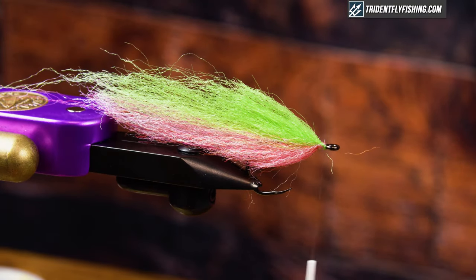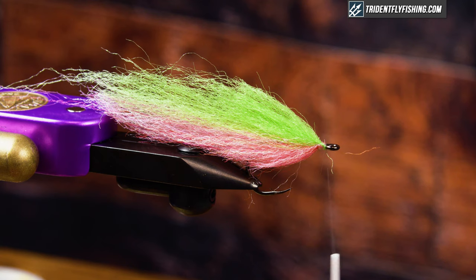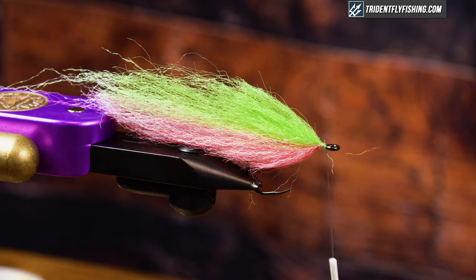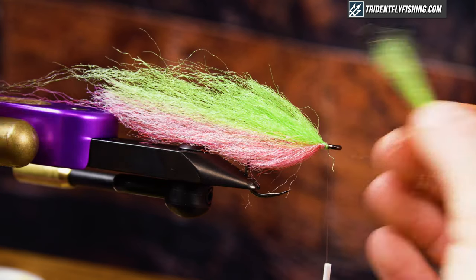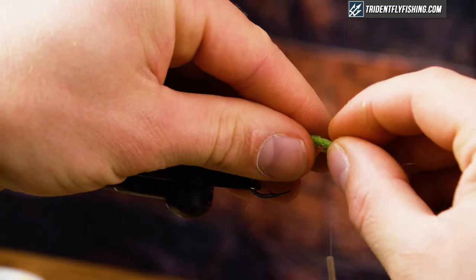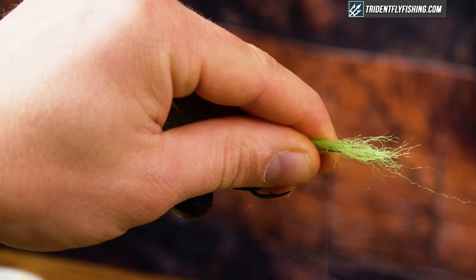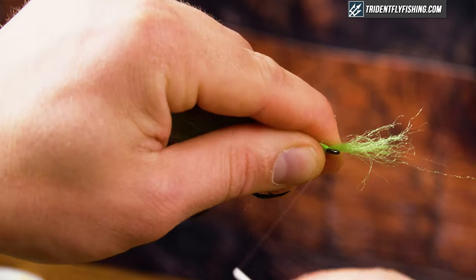So for my last tie, I'm gonna take those pieces that I've cut and folded, cut and folded, cut and folded, and I'm gonna cut them again. So you should have two really short pieces that are dense because you're constantly folding them. They should be, I think, four times as dense now and four times as short. So you can see that's a relatively short piece. I'm gonna tie it in here, and spread it around the top of the hook shank. Sometimes you need to untwist your thread there.